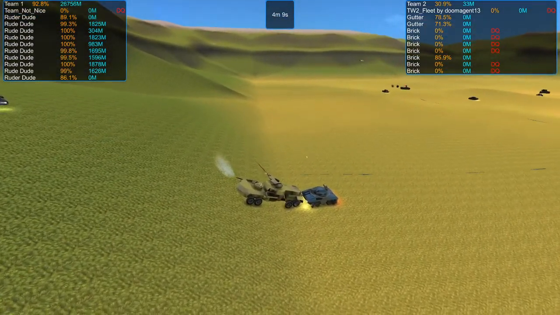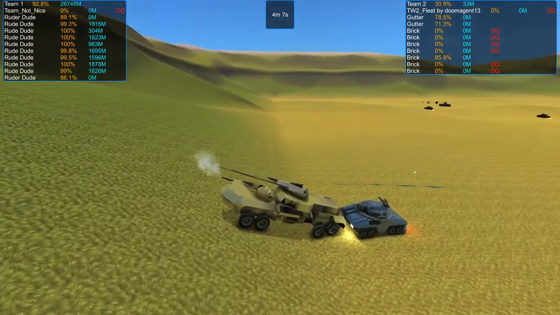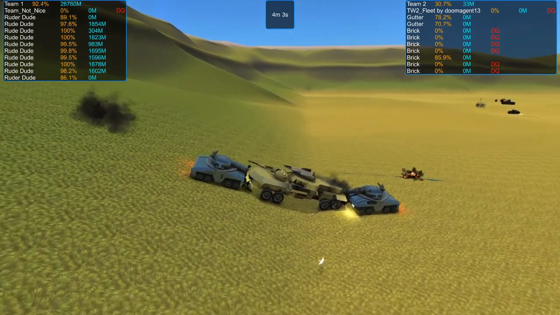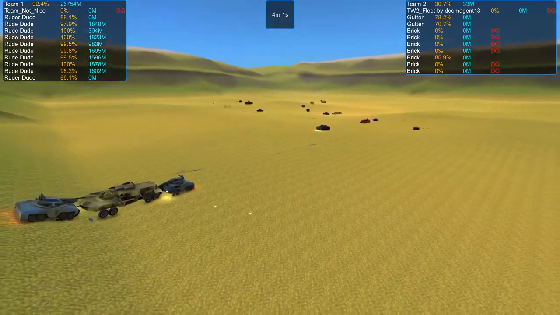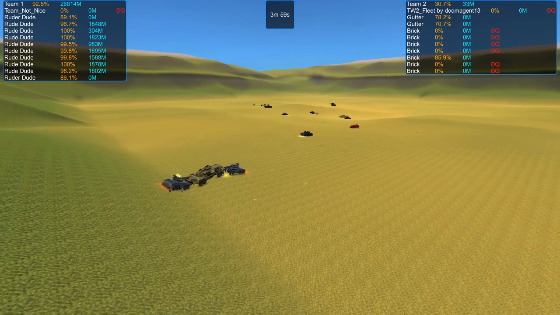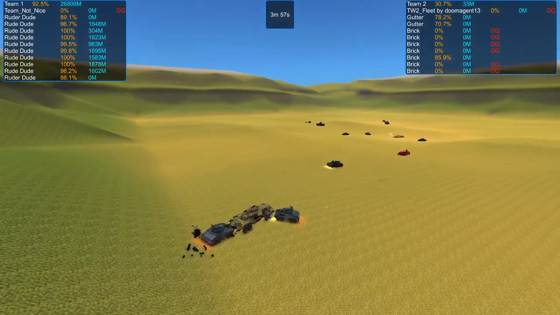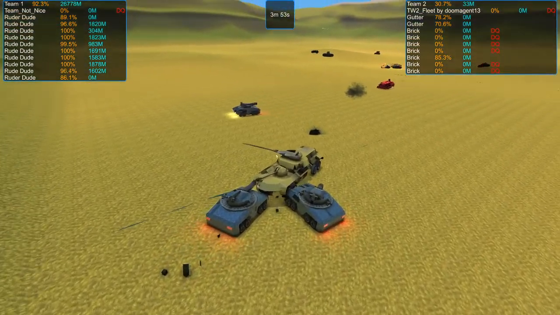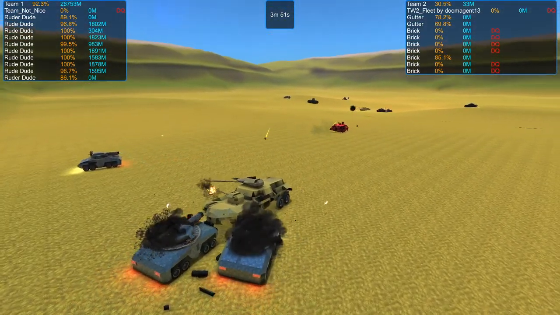One of the gutters does tend to have a tendency to randomly lose power towards the end of the match, and then they don't move anymore, which is not good at this point. They really do need to keep that mobility up so these crams don't have a high chance of hitting them. As one of the Rooter Dudes pops a shot right into the front of the Rude Dudes. It's honestly the Rude Dude's fault. It pushed the gutter out of the way and pushed itself into the way.